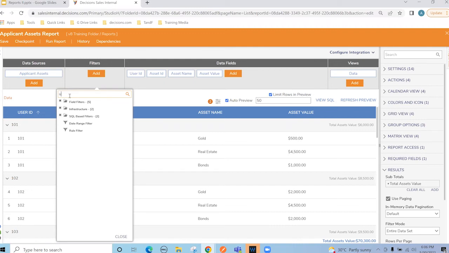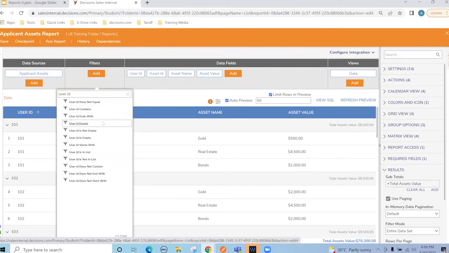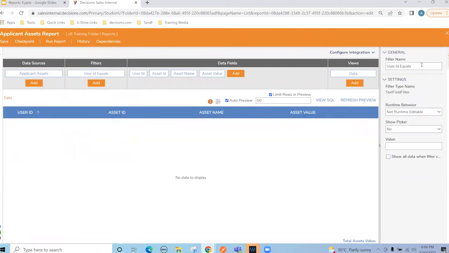And we will say user ID equals a particular value. So let's say we change the filter name to UID, which is the user ID. And then here we would select get values from other reports, because this report would act as a child and will be dependent on the parent report. So I can go ahead and save this.